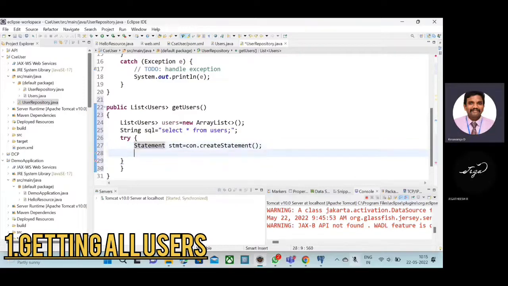Yes, now I will add a ResultSet. ResultSet rs equal to statement.executeQuery(SQL).